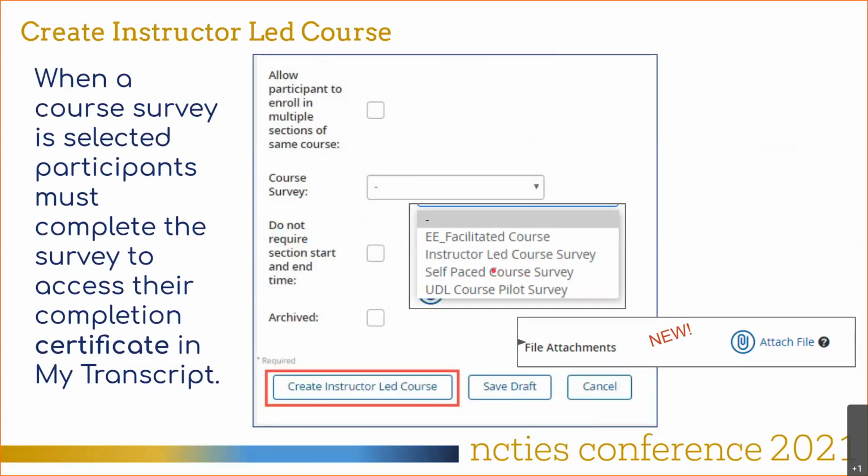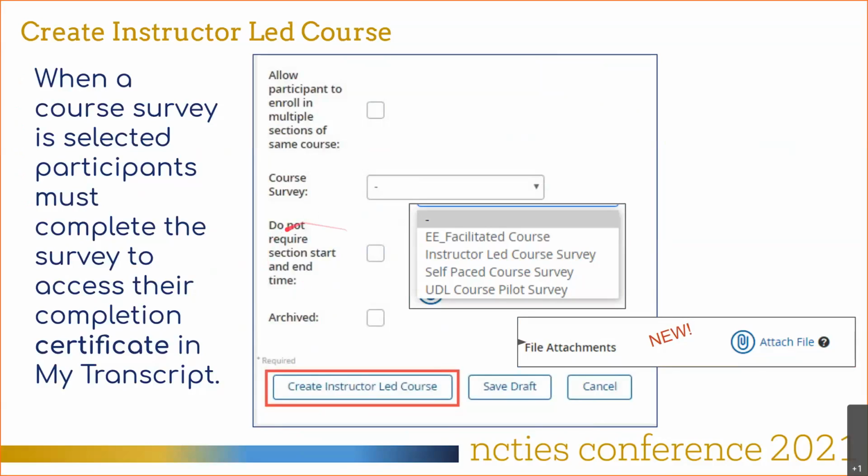Note, when a course survey is selected, participants must complete the survey to access their completion certificate in their My Transcript. They'll get their credits if they complete, but if they've not done a survey that you've set, they will not get their certificate in NCEES until they complete it. And they will probably have an email sent to them fairly frequently until they complete it as well.